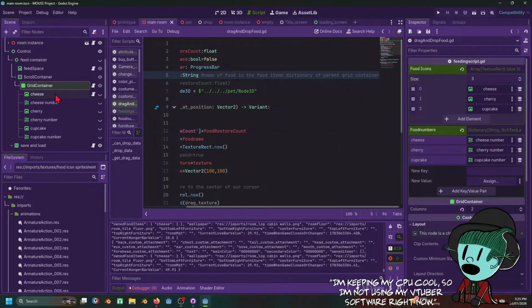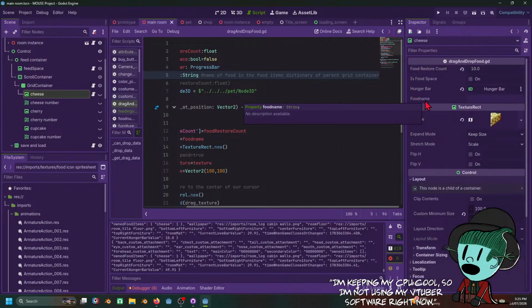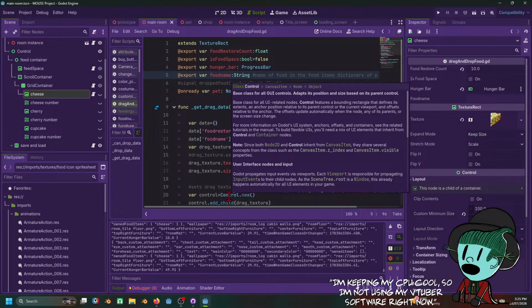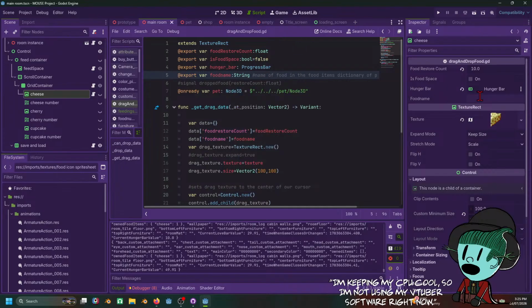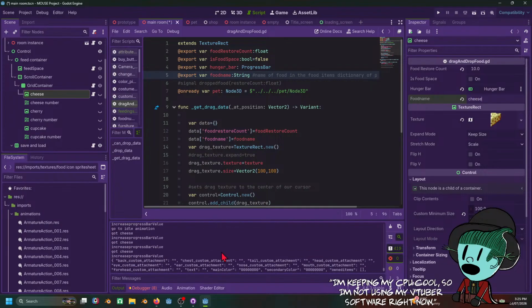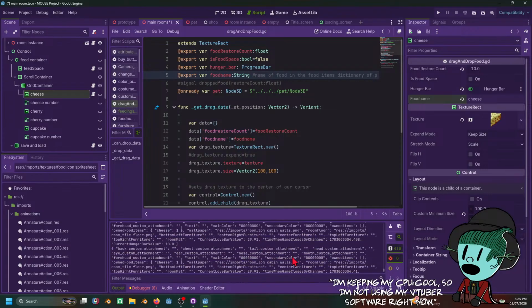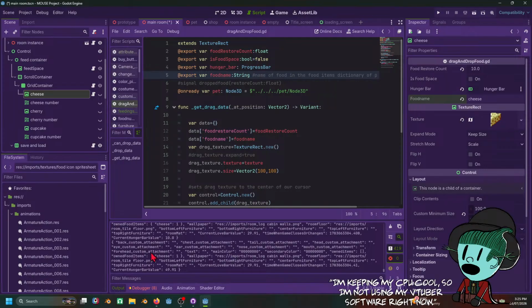Let's save that. Is there a way to add a description to my export variables? But yeah, we're going to call this cheese. Let's see. I think it's called cheese, right? Yeah, cheese.